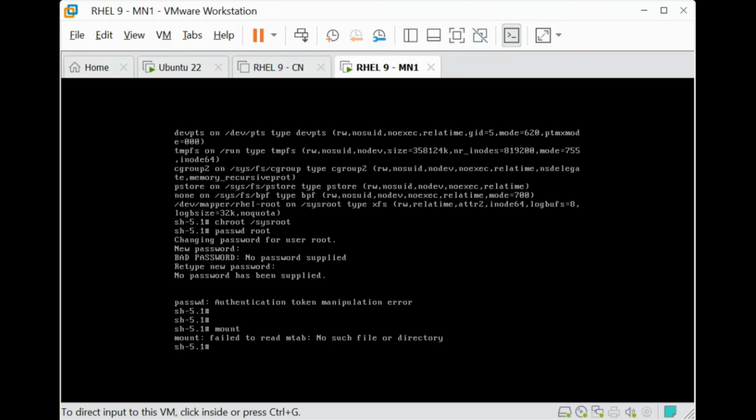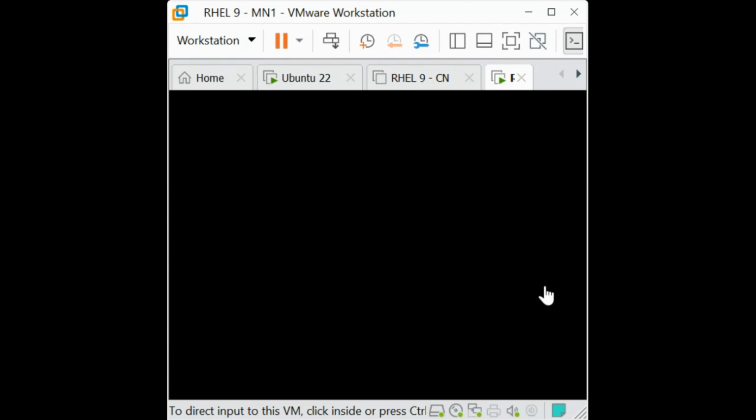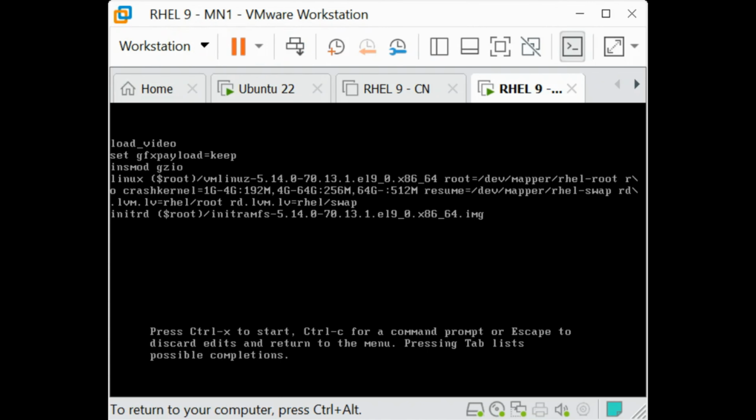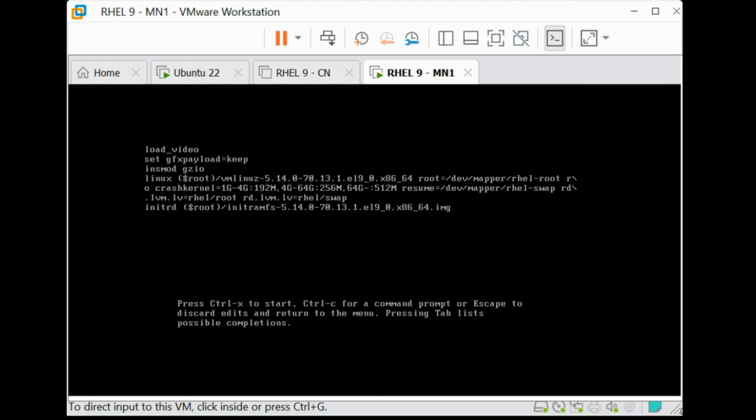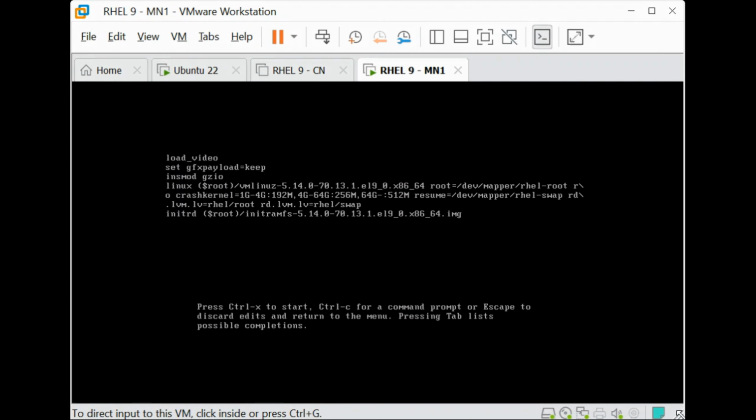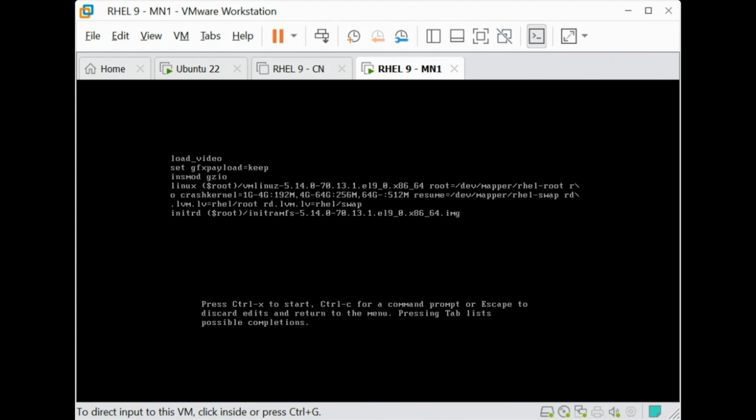And for the third method, I'm just going to reboot the system again. Just going to come here and say restart guest. And like I've mentioned, these two methods will not work on Ubuntu systems. This third method is the real G. This third method would also work on Ubuntu systems, and this is why I said I would normally use the third method starting from Red Hat 9 and above, and for even Ubuntu systems.